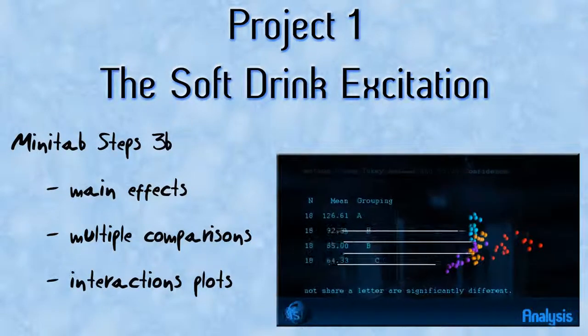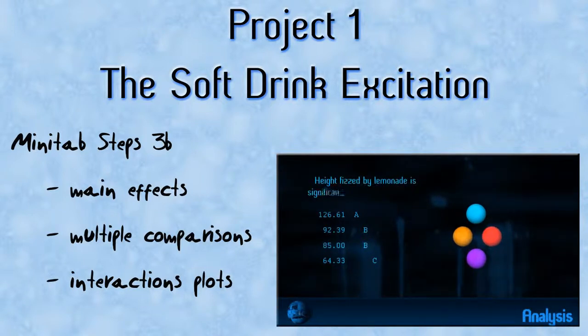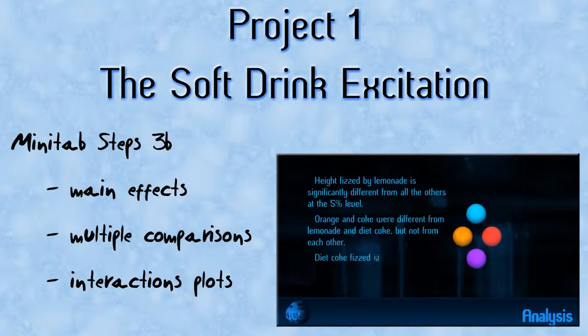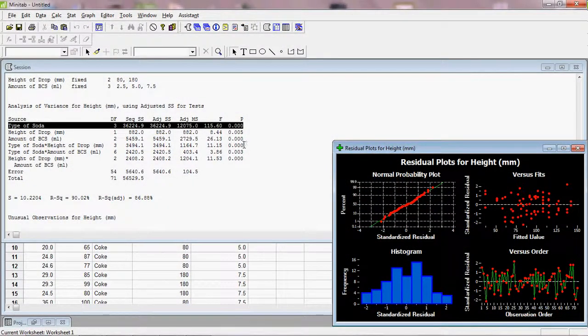Okay, so we're back with the last part of the analysis where we're going to look at the main effects and the interaction effects in more detail. So this is the fun bit. I know you're thinking it couldn't possibly be more fun than it already has been, but I like this part where we get to make some graphs that really show us what our conclusions are for this analysis.